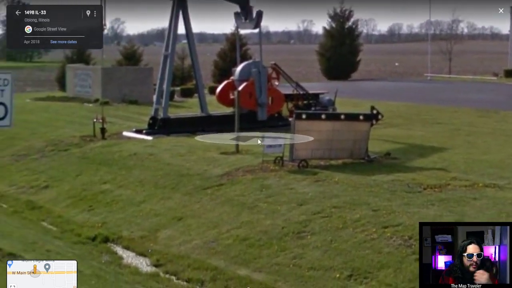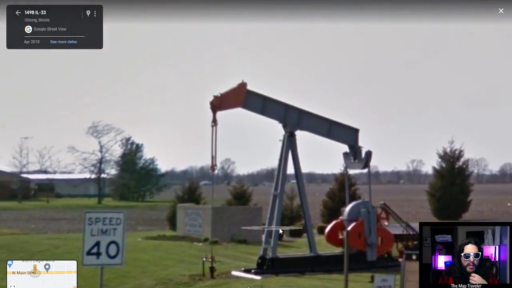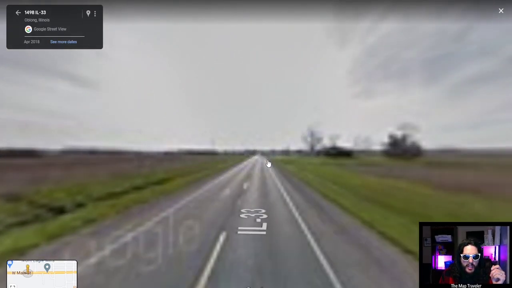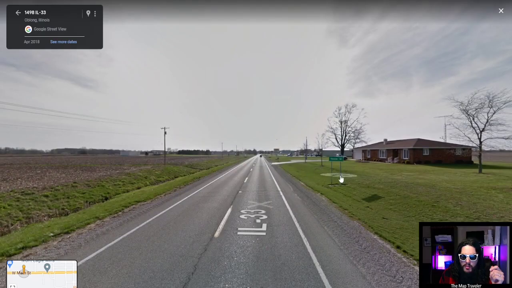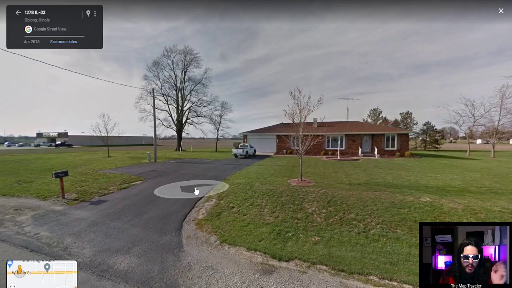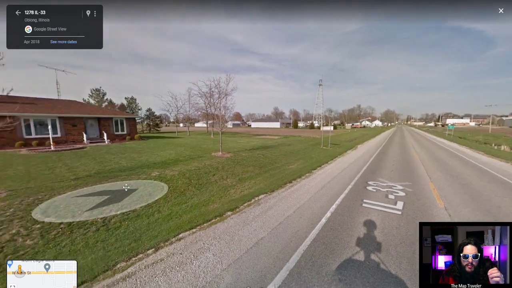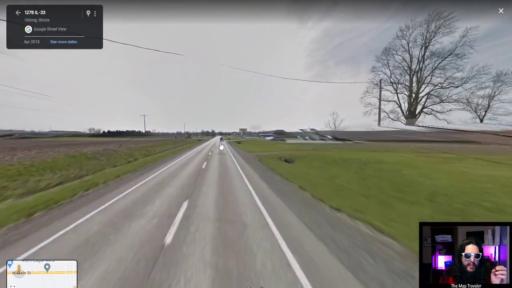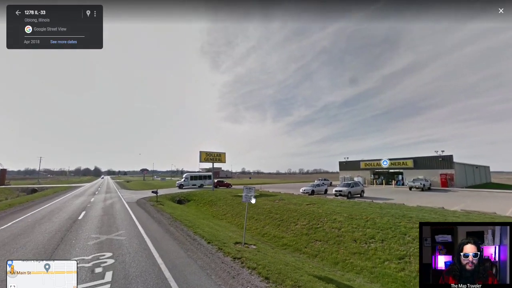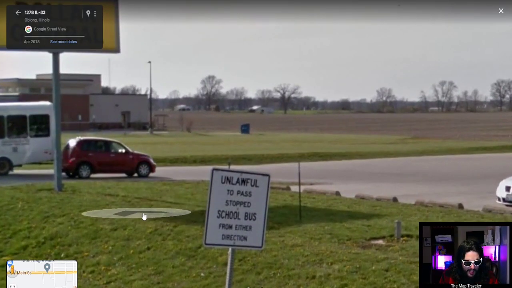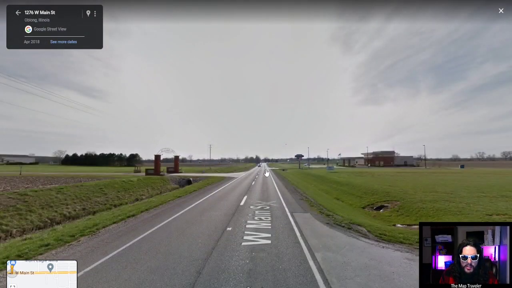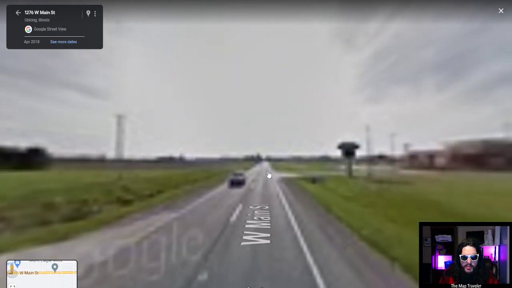They've got oil pumps. So there's obviously oil out here, right? Let's go check out what this building is. This is, well, it's 14 miles to Newton. Of course, this is somebody's home. It's a decent stretch of land between neighbors. And as I promised everybody when I first started this video, here's your Dollar General. And now we can all rest in peace from either direction. That is a reminder that you can't pass school buses in either direction.